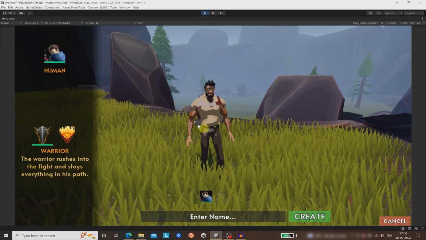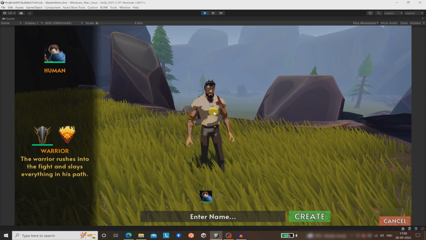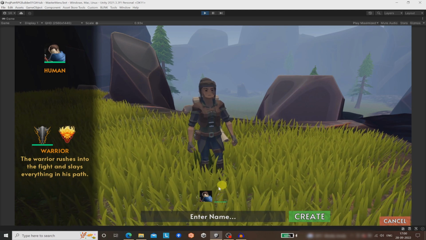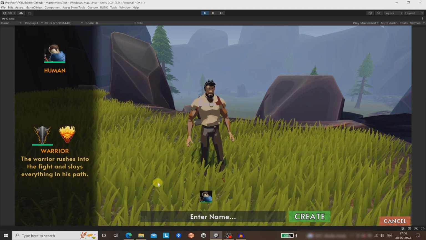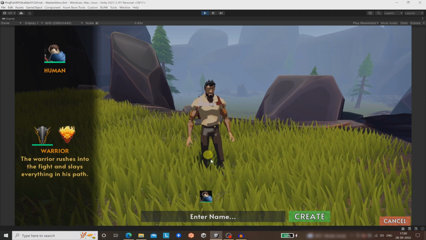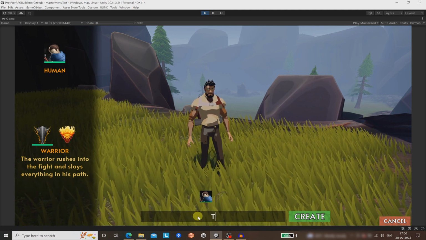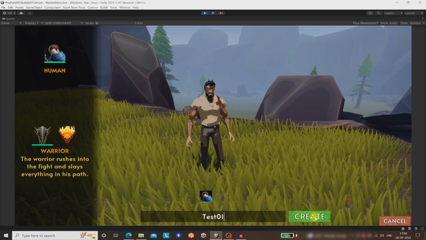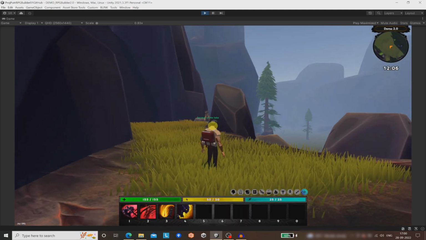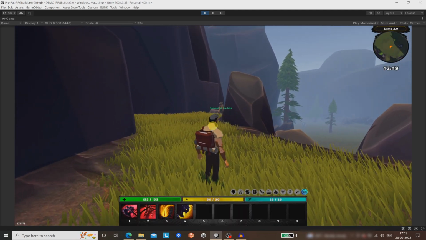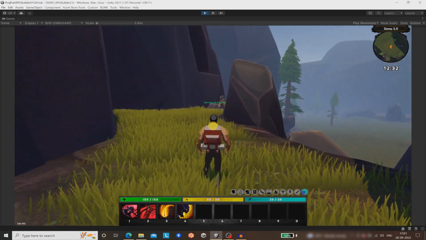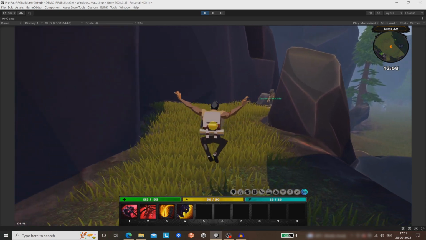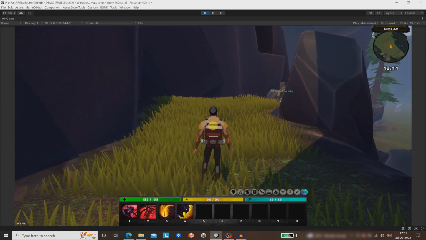Note that the male character is the Elijah prefab and the female character is the Synty prefab that we created earlier. We will test the Elijah character first. Select that and give it a name. Now click on Create. Observe that the character is created properly and we can play the same. All the animations seem to be working as expected.